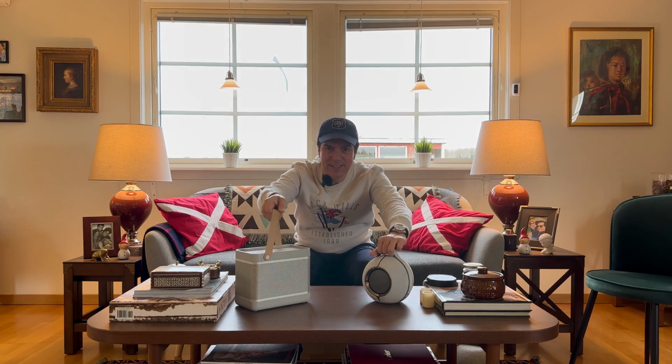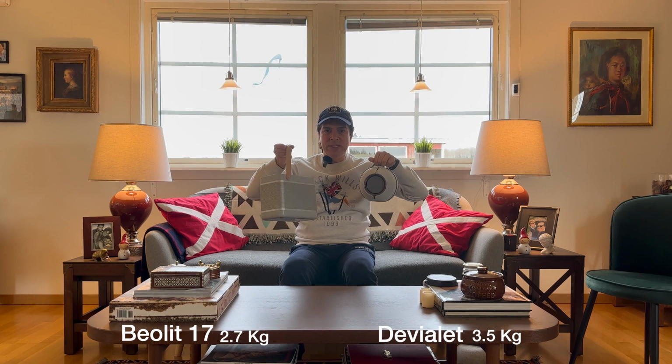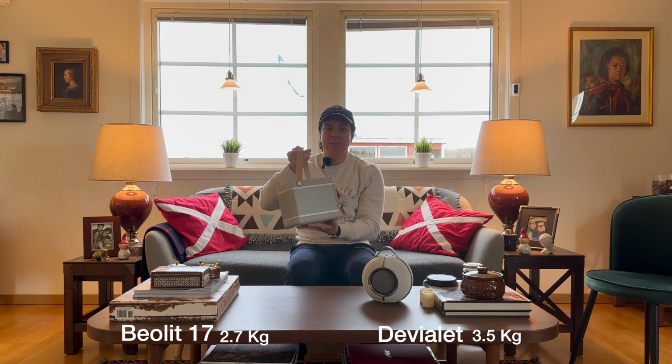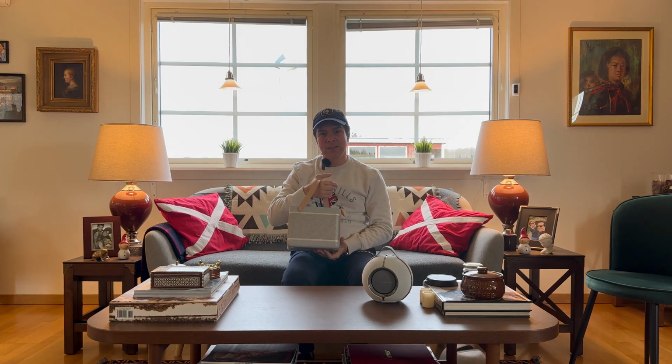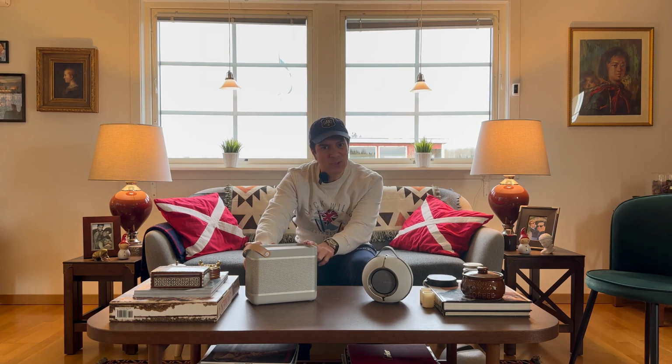In terms of the weight, they're fairly similar, but this is quite chunky and bulky, so it feels heavier than this one. Obviously, there is no bag, and it's impossible to carry this in something like this on your side because one, it's too big, and two, you look like an idiot. I think the brief for Bang & Olufsen in terms of the size and portability, they got it completely wrong. It's like if you were unable to take your mobile phone out of the house, it would be a cordless phone. It would not be a mobile phone. So this is a cordless speaker. It's not really a portable speaker.